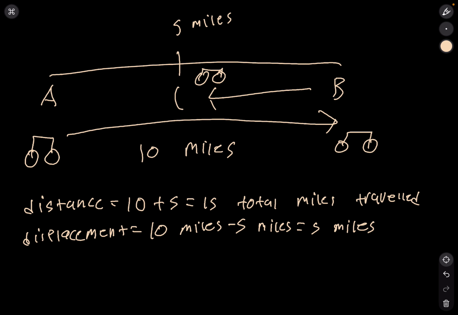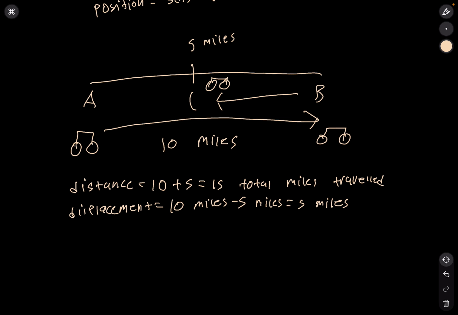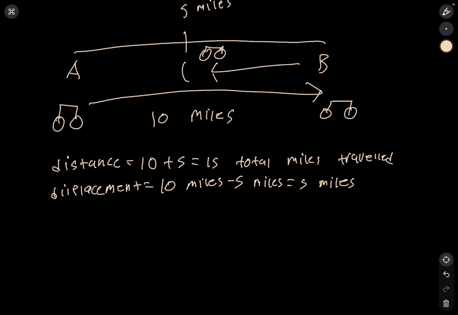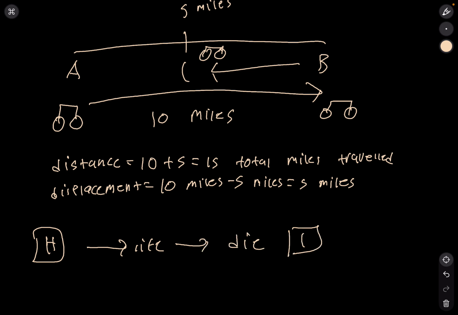Displacement is just how much you changed, and it's like if you were born in the same hospital. So let's say this is the hospital. And then you travel, this is your life, yada, yada, yada, and then you die at the same hospital. Your total displacement is 0. And it might sound dark, but it makes sense because you didn't have any change at all. You went back to the same place, therefore you didn't have any displacement at all.